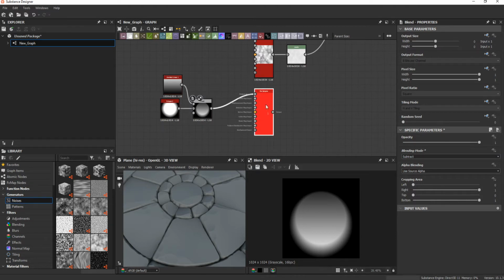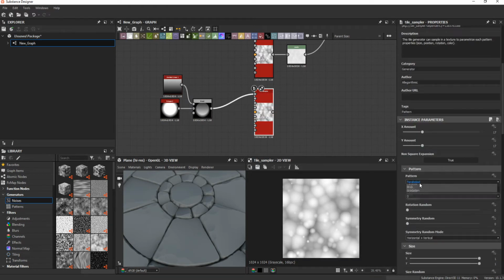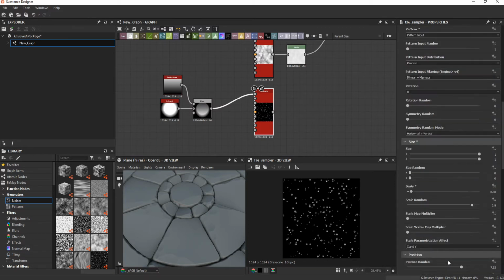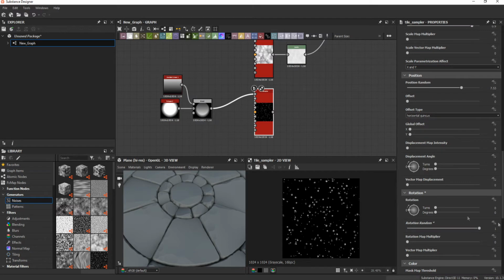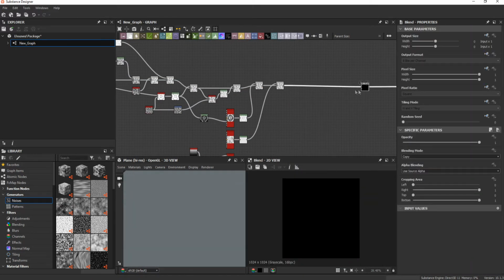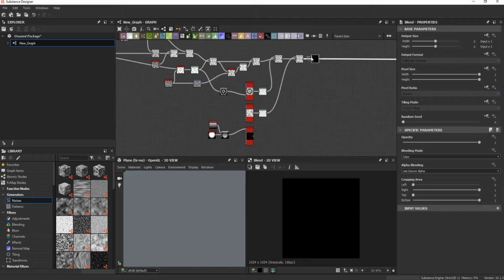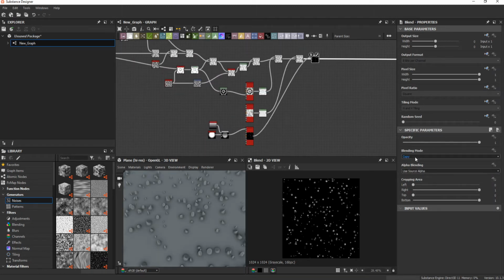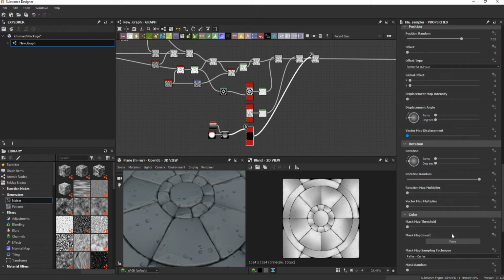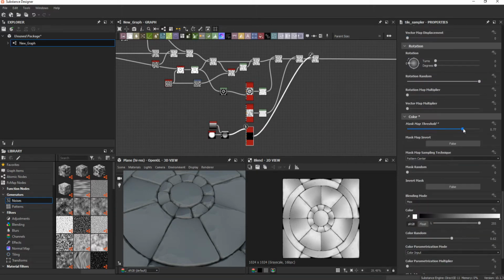Subtract like this, put this in my pattern input, and I will decrease the scale, scale random, rotation random, and I will go on this surface and make some subtract. Very soft, so I will make a mask random.